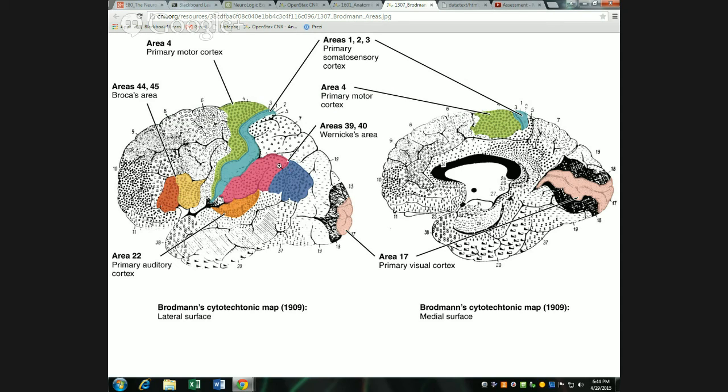Wernicke's area back here, which is associated with language comprehension, is in this area where auditory and visual information kind of comes together. And this is a really big area, but it is taking in all this kind of information. And on the left side, it's important for making use of those sensory inputs for language comprehension. And usually Wernicke's aphasia is mostly about spoken verbal language.